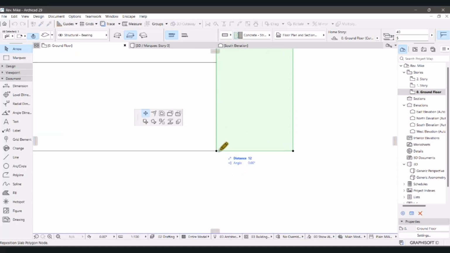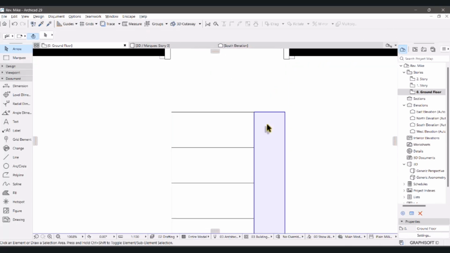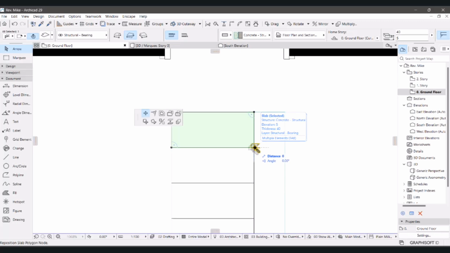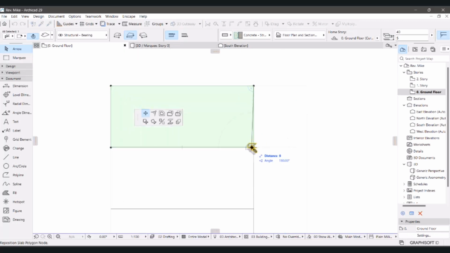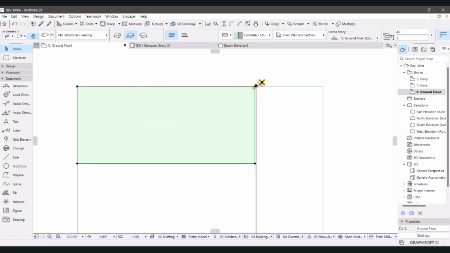Alright, so now we're trying to create a groove there. Just remember that there's no need to create a groove. So once we create slabs for the pattern by the left side, we will adjust to create the groove, which is what I'm doing right now. You can see I'm setting it back by 4 mm.